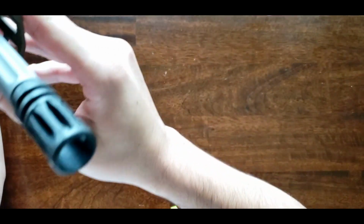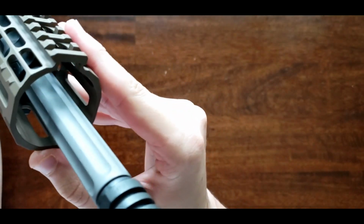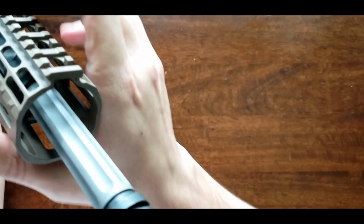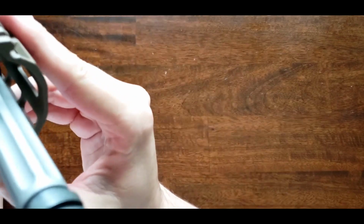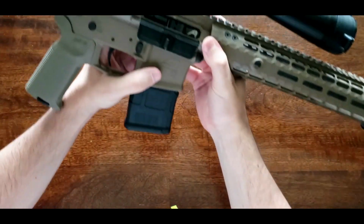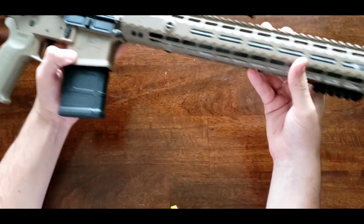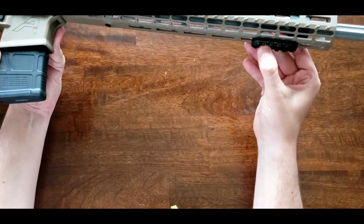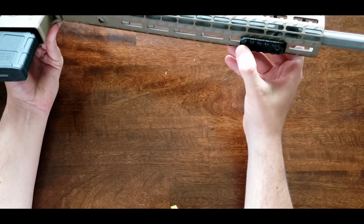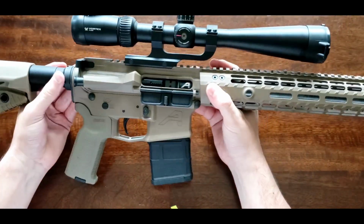And also, let me see if I can show this here on camera, this handguard is pretty flat on the bottom. Now it is pretty big as well, so it's kind of bulky, but this bottom edge right here is pretty flat. That actually makes it nice to shoot off of barricades or bags and stuff, which I'm often doing with this gun. Or I have this Picatinny section down here, an M-LOK Picatinny rail, just for a bipod that I have to shoot this rifle off of as well.